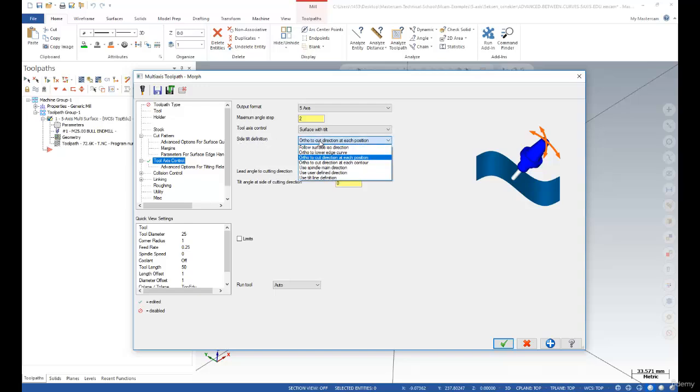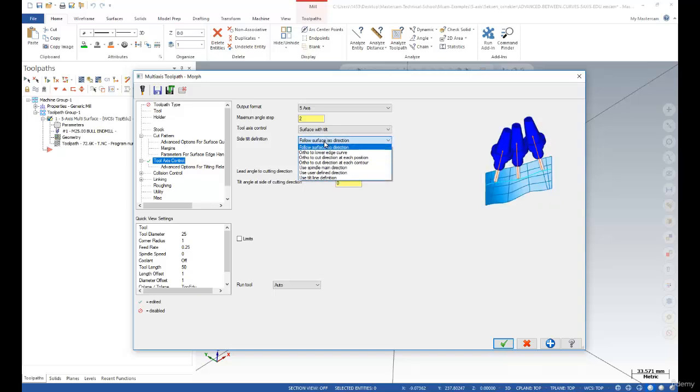So maybe you can use the follow surface direction like this, or you can click on cut direction or each position, or you can click on lower edge curve, or you can click on that one.